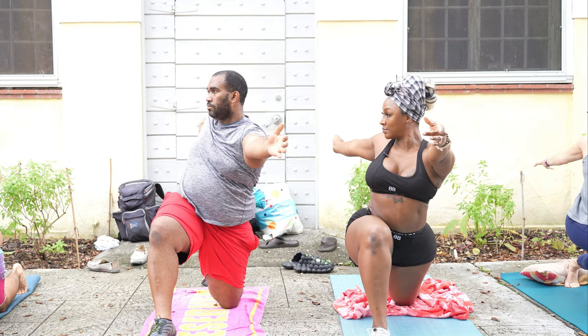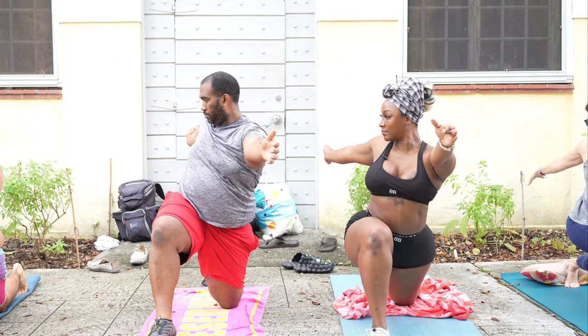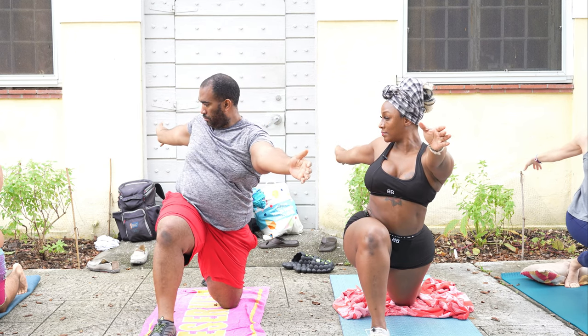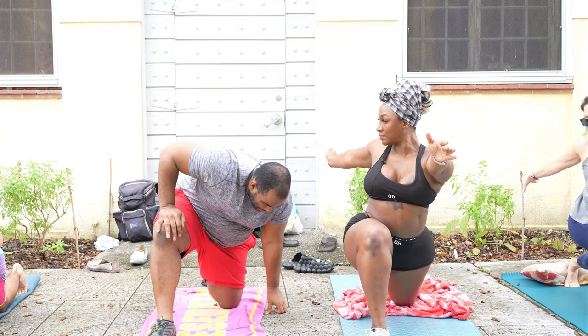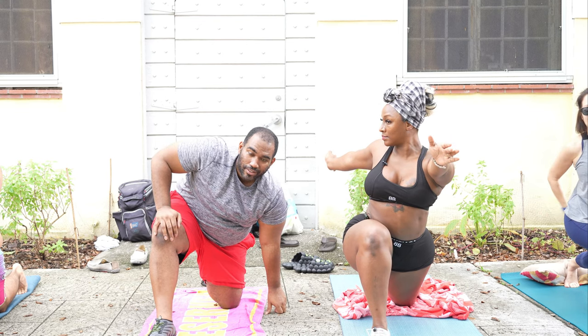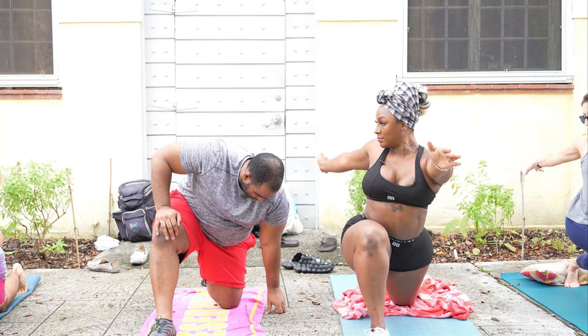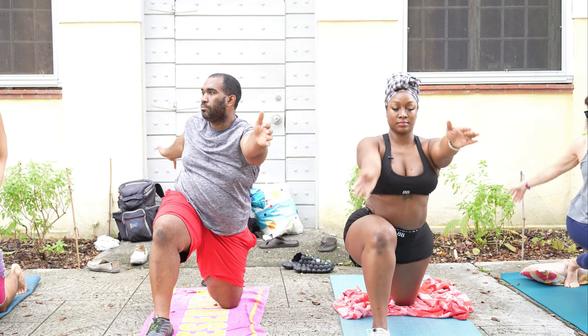Okay, now notice if when you twisted, you lost the stability in the front foot. So keep the right knee rather bent. Keep rotating. I know, well, we chose the concrete instead of the grass today. It's on you guys. Take a breath in. Breath out. Good. Inhale, reach those arms, come all the way back up.